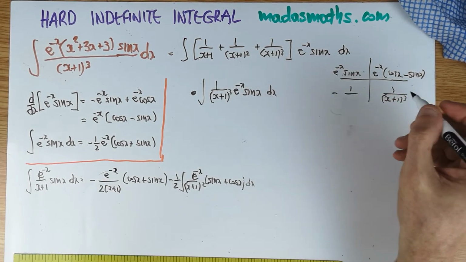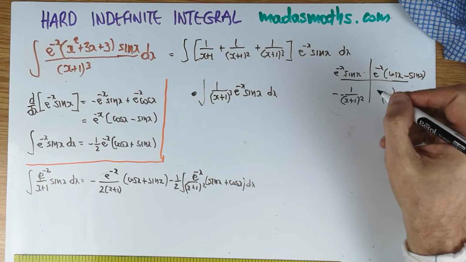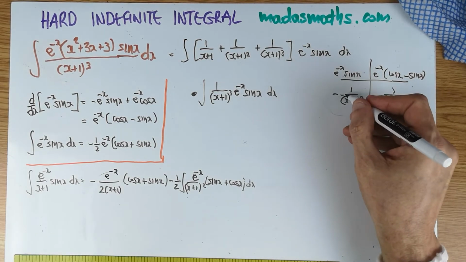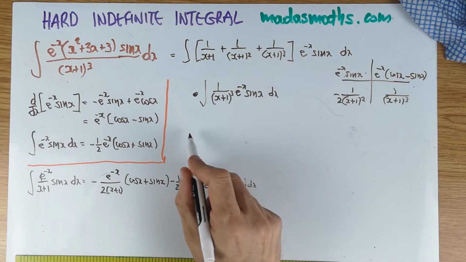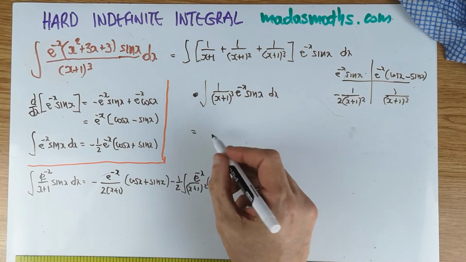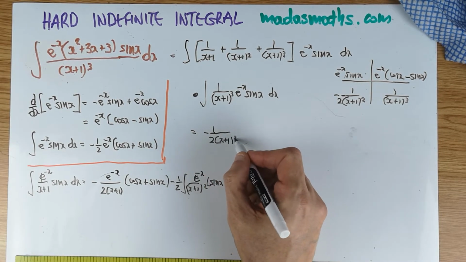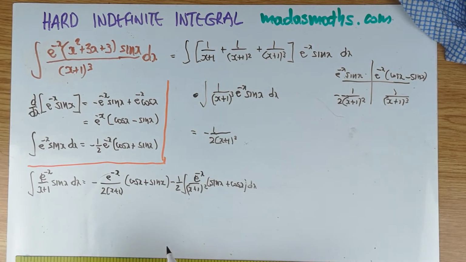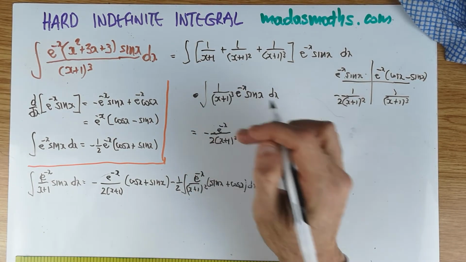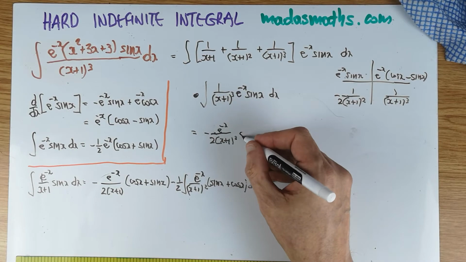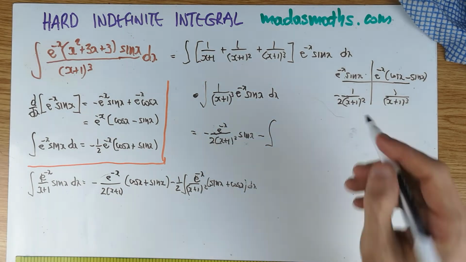That's going to go minus 1 over x plus 1 all squared, and that will give me also, I will need half for this one at the front. Very annoying. I'll write it like this. So, product of that, so that's going to be minus 2 x plus 1 all squared, and then I'm going to put the exponential on the top, e to the minus x, and lose this 1. And then we got just the sine of x minus the integral of this diagonal.